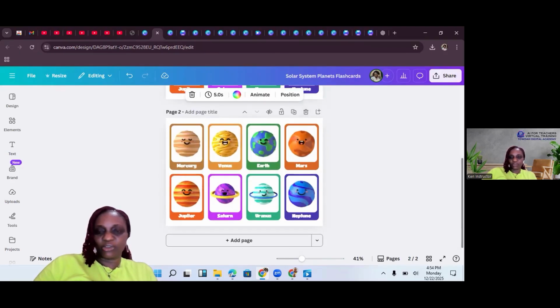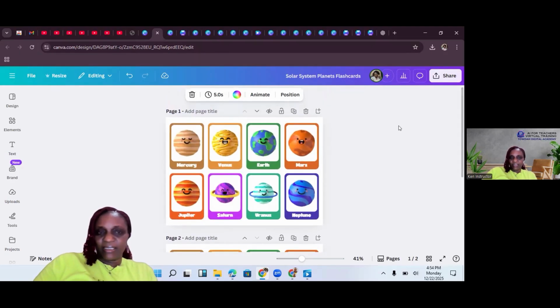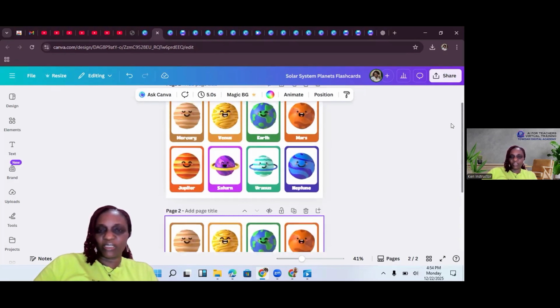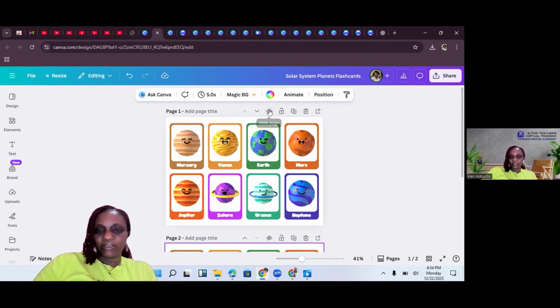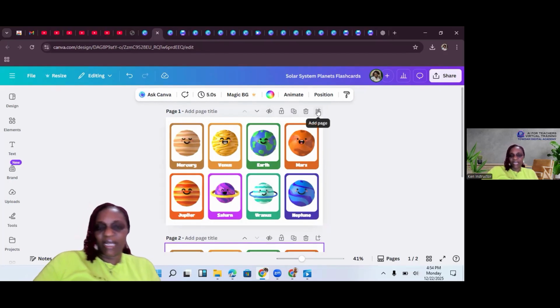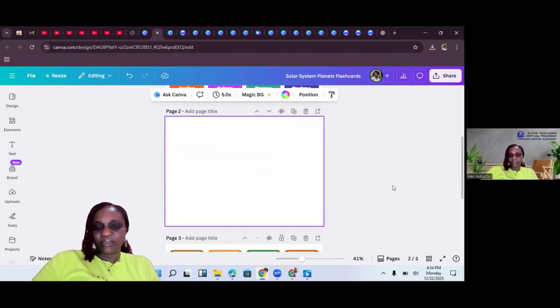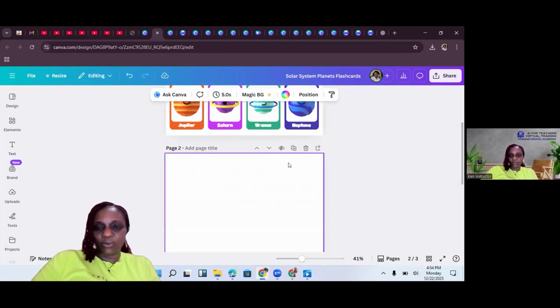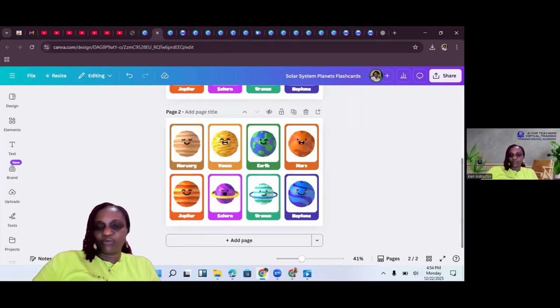Good. So you can see that what you have is duplicated, right? And this other icon says hide page. This one says move down. In case you want to move something else up on your page one, you use that, or you move up, you use page up. You can hide the page. This is duplicate, this is delete, okay, and this is to add page. Okay, so I'm also using that to teach you how to move around. So for example, this page now, we don't want this one here. We can either move it down or we can delete. So I hope you're understanding how to move around Canva.